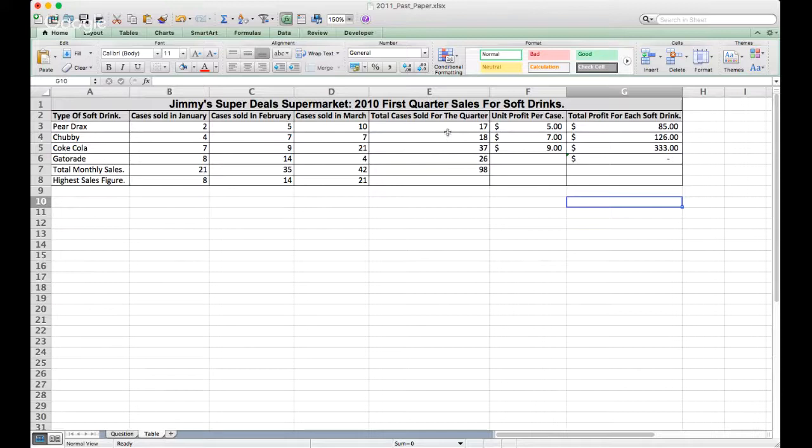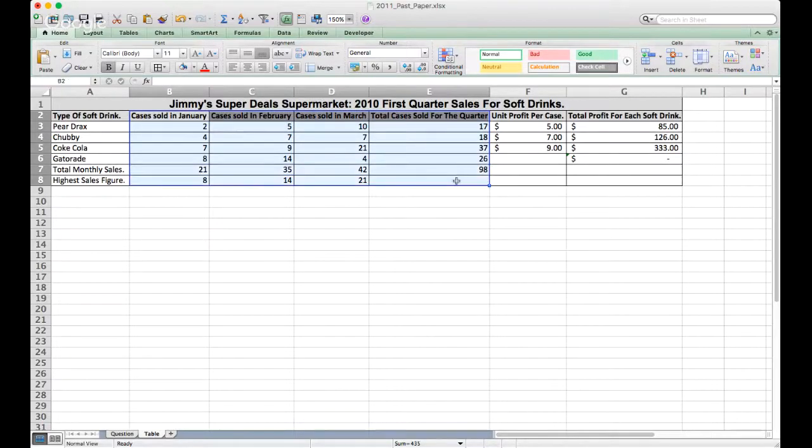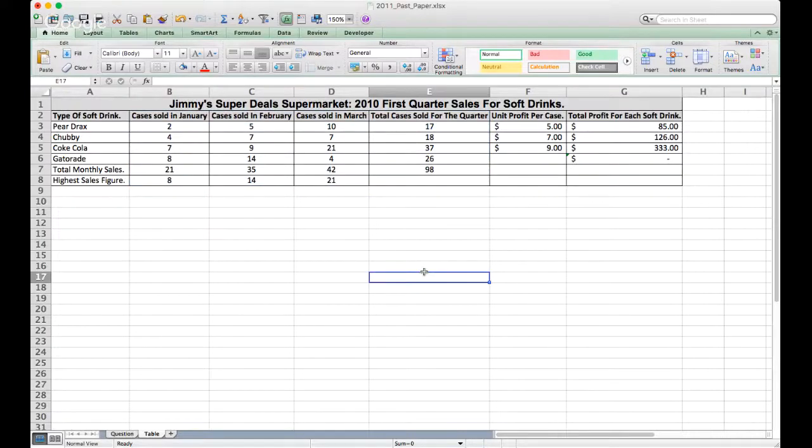So this is total cases. All of these here are just numbers. What we can probably do also is center these values. They probably look better. Let me see how that looks. We select everything here and click center. I don't know if it looks better, but I'm going to leave it.